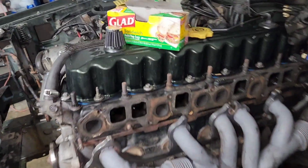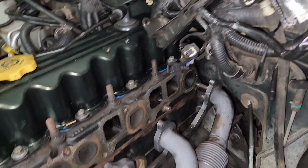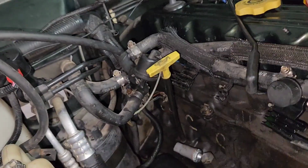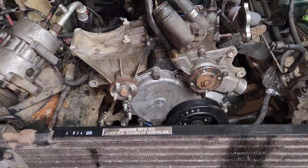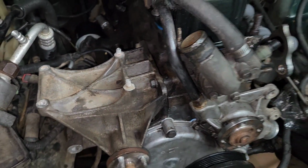So bad things are happening, so we're gonna fix it and move on and stop trying to put band-aids on stuff, and I'll just do it right. So not too much left. Like I said, probably take that out, disconnect a couple more wires, a couple more hoses, and we'll be all set to go. Things that broke, these studs were seized, so those snapped right off, so that'll be fun later.